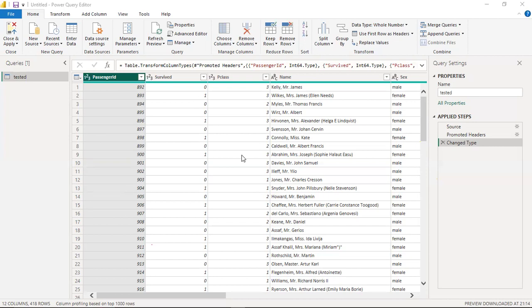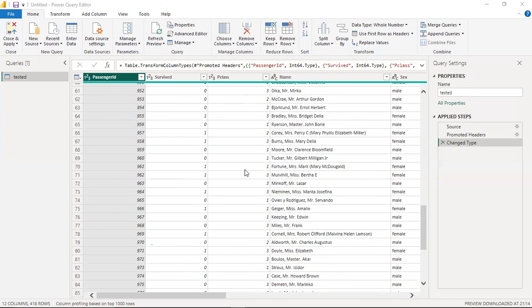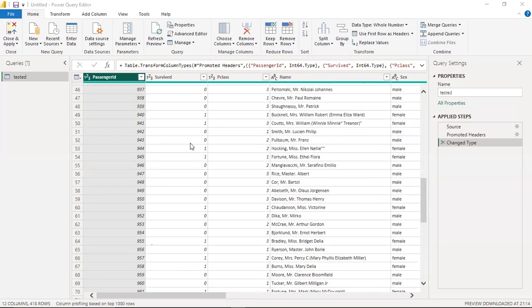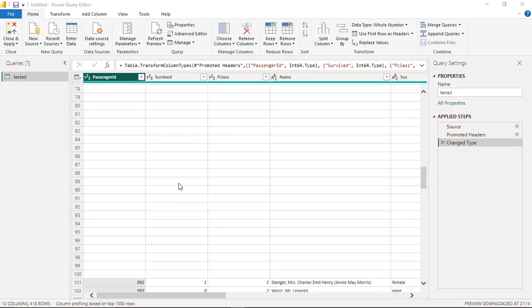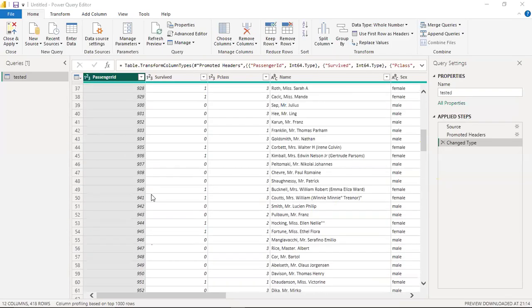It will go through one by one. If it detects any one, like one single one, that is not, maybe it has been seeing 010101 here and now sees something else, it will mark this one as string or text. So this is to tell you that it goes through the rows one by one, no matter the number, even if it's 1 million rows, it goes through all of them to check the data type for you and change it automatically. All right. But still, as a data analyst, you must go through it and make sure that Power Query did not make any mistake.